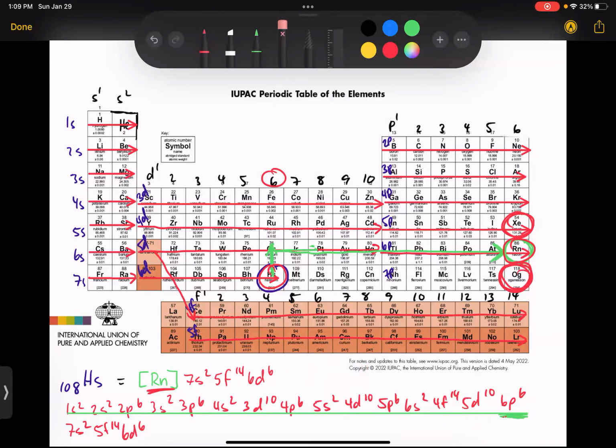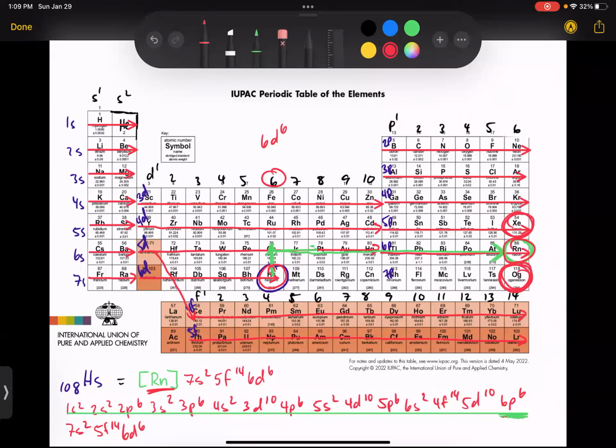Another way to identify the correct answer choice is when we label our periodic table, we know that this is going to be a 6d6 terminal subshell configuration. Oftentimes, the terminal subshell configuration will be incorrect in the incorrect answer choices. So if you see something like a 6d5 or a 6p or just a 5d, then you know it's going to be incorrect and you can immediately eliminate those answer choices.